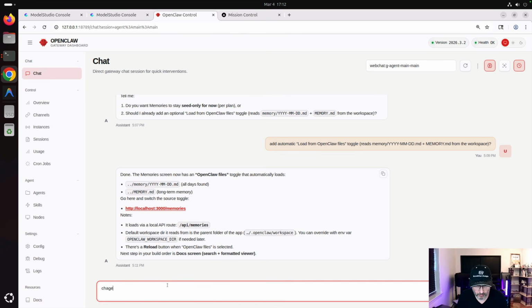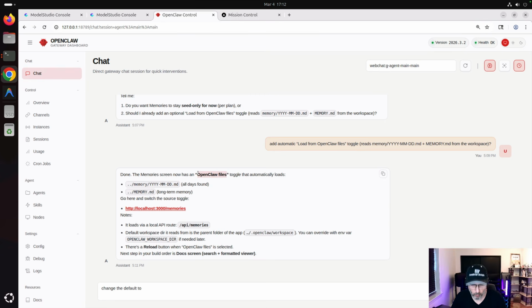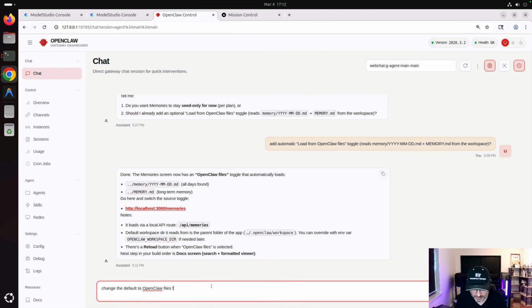Change the default to OpenClaw files. Also tell me if you as orchestrator delegate coding to coder.